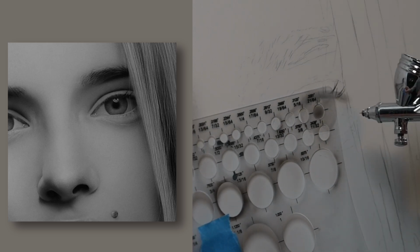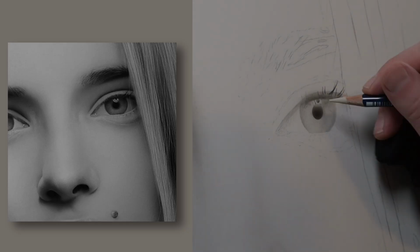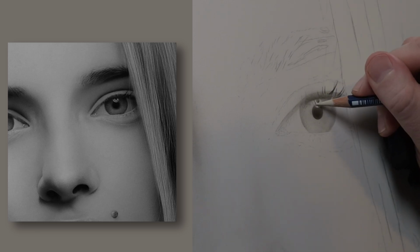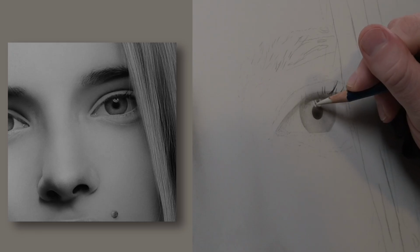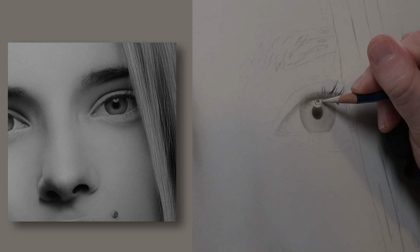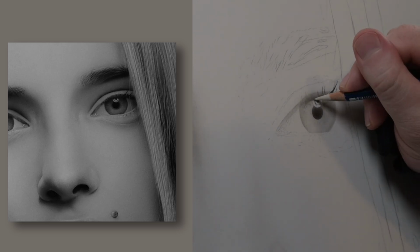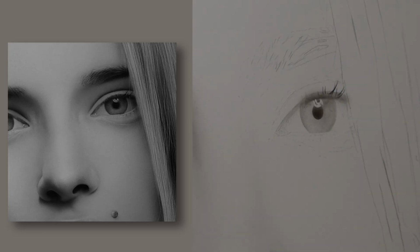And then back over to that pupil with the circle template, spray in another layer of paint. You can see here how those multiple layers of paint start to get darker and darker. I'll use my eraser in the specular highlight again, and this time I have the end of it slightly damp. I just touched the end of the eraser into a paper towel that has a little bit of distilled water in it. And you can see that as I erase, the paint removes much easier. I get a much brighter highlight here. But for this technique, it's very important that I keep cleaning off the end of the eraser. This way I'm not smearing paint across the panel.